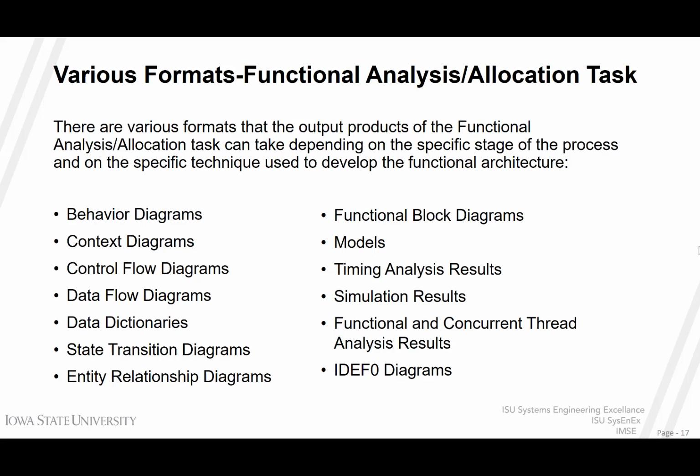State transition diagrams. A diagram that shows the states that are possible and the way a system may change from one state to another. The symbols used are circles that indicate system states and line segments that indicate how the change from one state to another can occur. Entity relationship diagrams. These diagrams depict a set of entities, functions, or architectural elements, and the logical relationship between them. The attributes of the entities can also be shown.